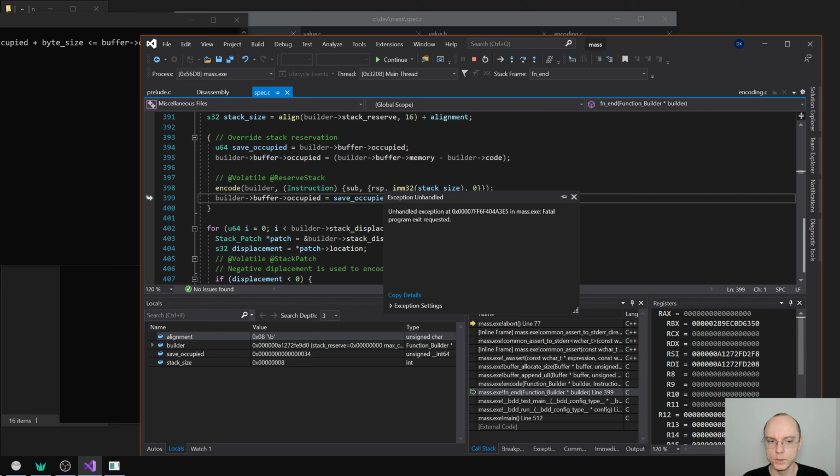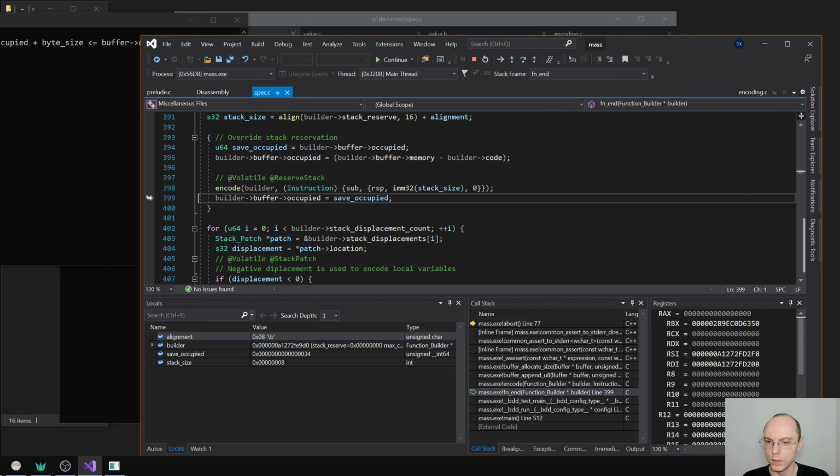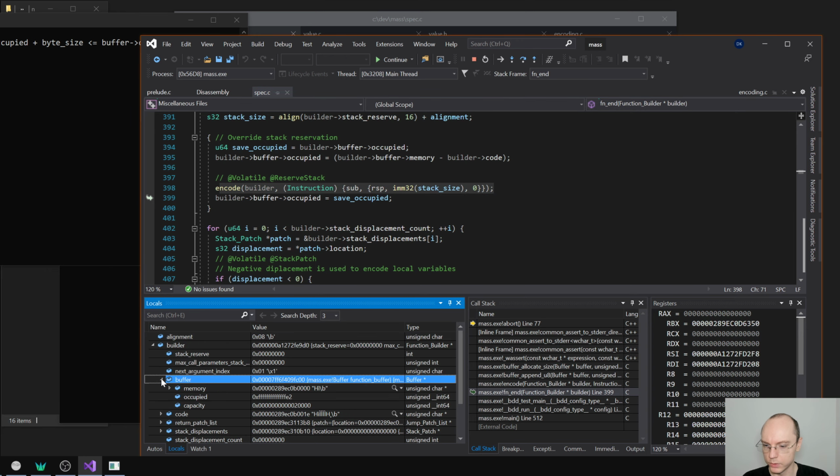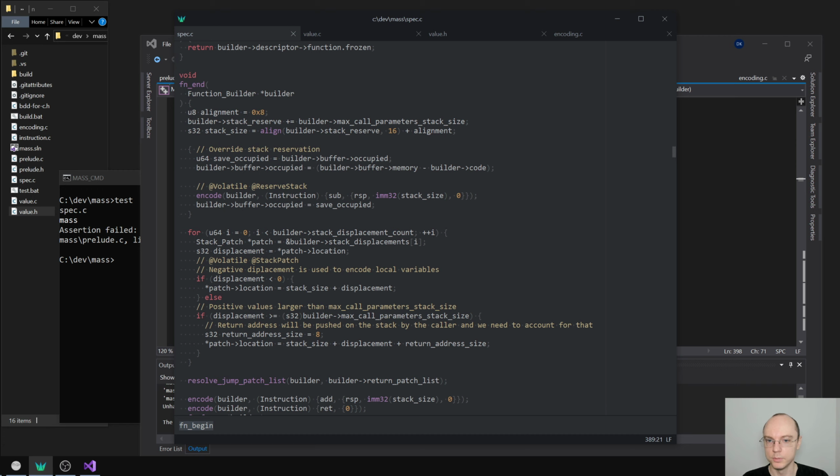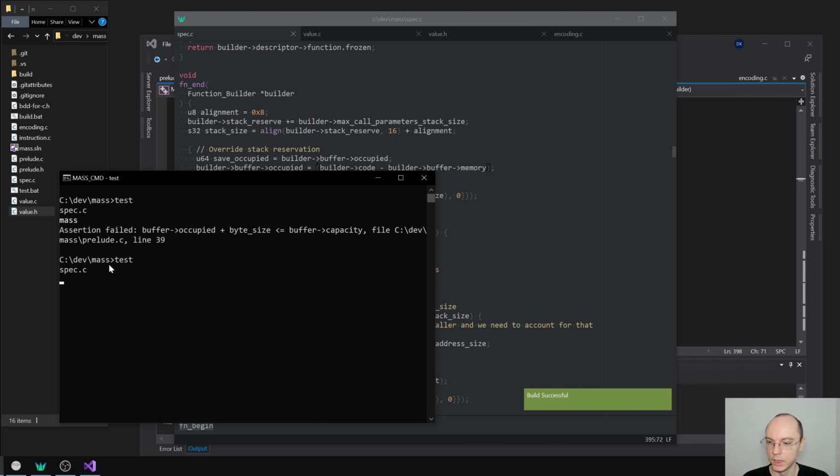We call what? So this instruction that explodes it. So what is builder buffer occupied? Oh, that doesn't look very good. Ah, yeah, it should be the other way around, because this always points to the start and this does not point to the start, or for some functions.